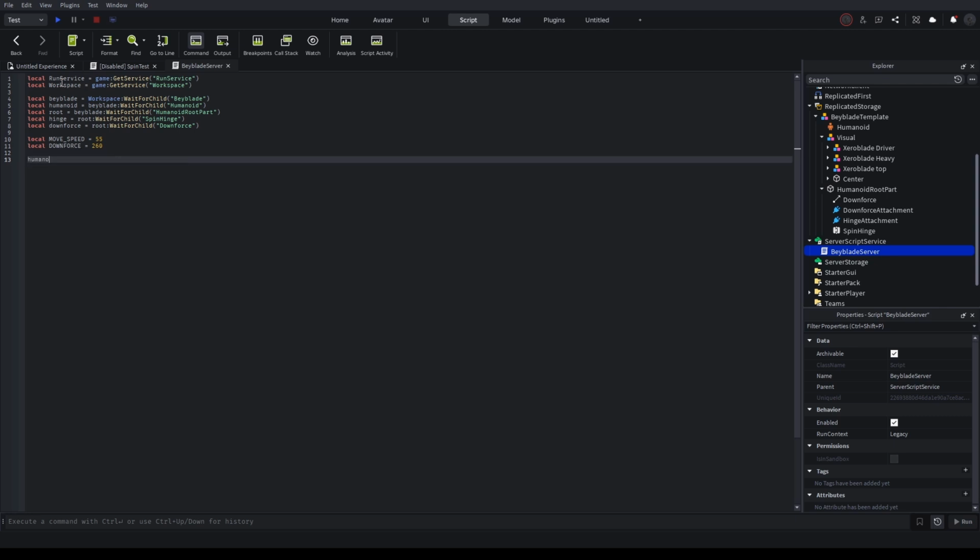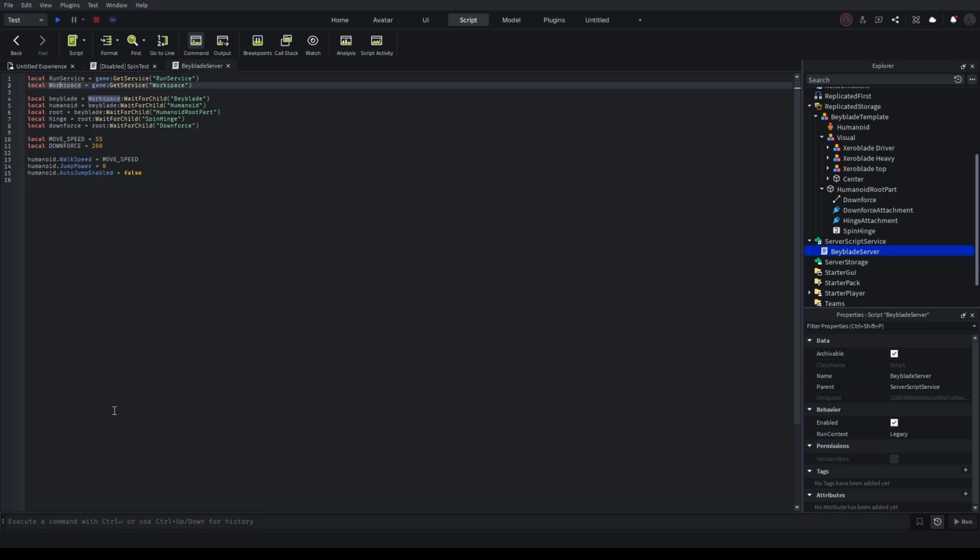Now you're gonna do humanoid dot walk speed equal move speed. Humanoid dot jump power. Humanoid dot auto jump enabled, we're gonna make that equal to false.